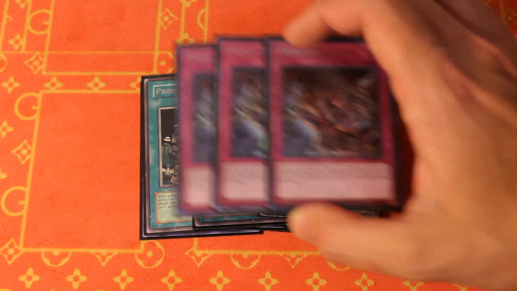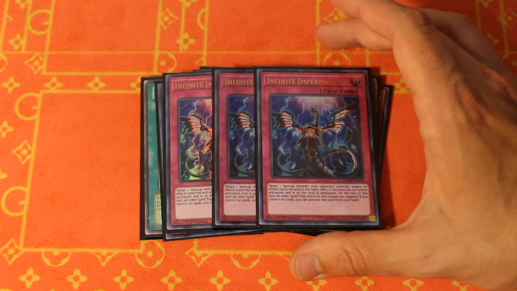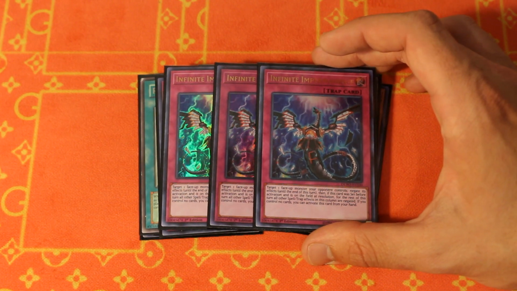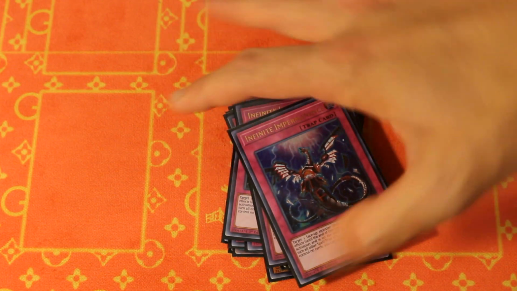Moving on from there, we've got something else that's a high impact card to remove a lot in certain matchups. Triple Evenly Matched. This card is cracked as another going second option, and again, it doesn't inhibit your Infernity plays because you can set it and forget it. Same thing with the Infinite Impermanence. This card's very important against Tri-Breach. You can bring it against Drytron. It does a lot of work. So we're definitely playing the Infinite Impermanence in this list.